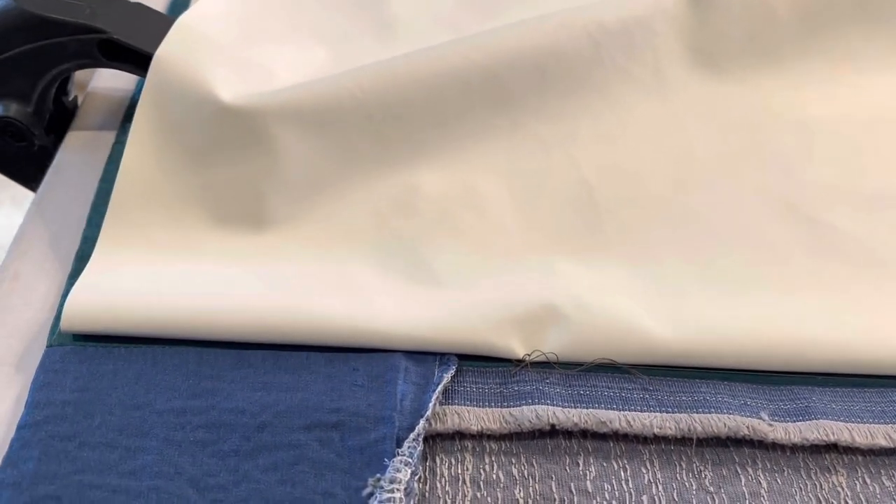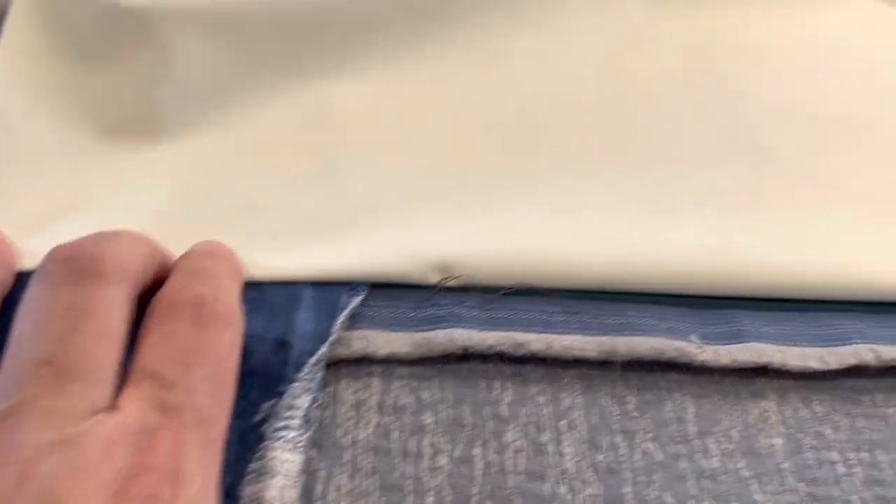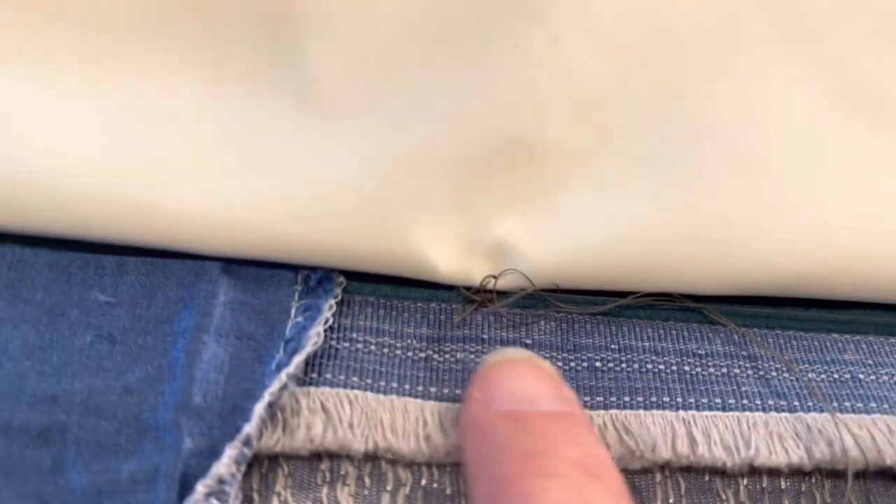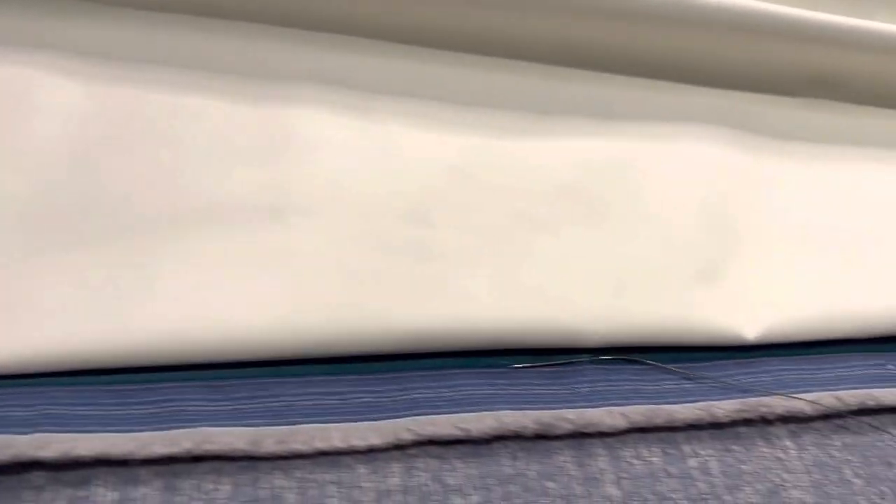This lining is extra long — it's room height — so you run it the other way, railroading it, so you've got no joins and no lining to sew together. It's completely seamless. We've positioned it on the seam of the actual curtain, so just before you get to the actual seam you start your first stitch, locking it right in. Then go along every seven inches or about 15–16 centimeters all the way along. I always use my bent needle for this job — it's like an upholstery needle.